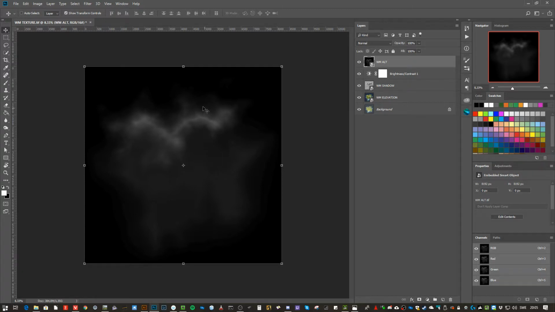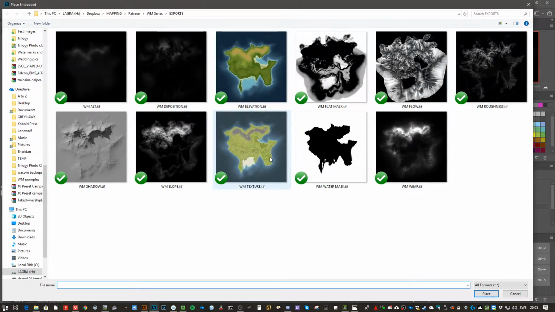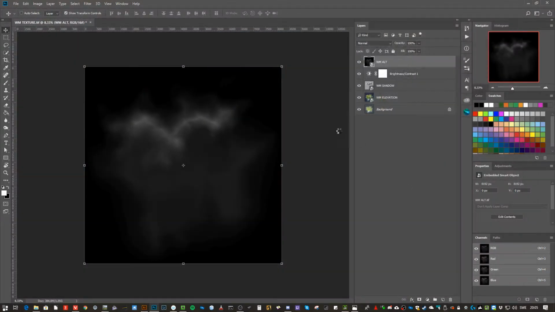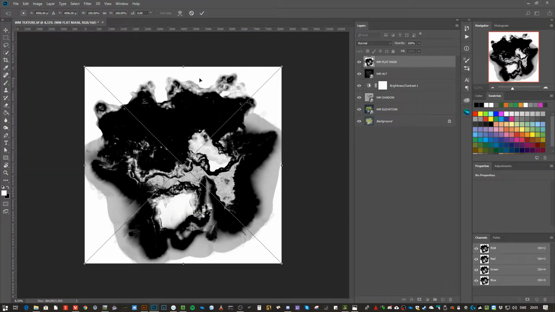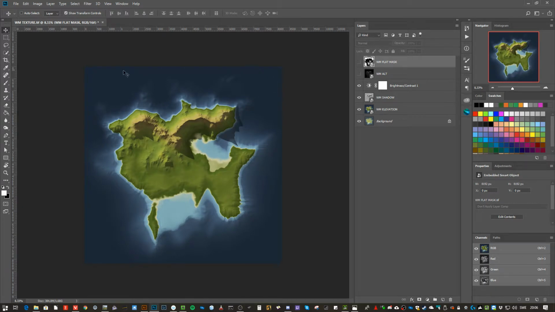So that's why I put it in here. And now we have a whole bunch of other masks too, so I put them in. First we have a flat mask, and that simply tells us the wider the area, the flatter it is. So the seabed here and some of the beach areas and some of the low-lying areas. If I turn this off, you can see it's basically the beaches here and the ocean bottom that is flat. The rest is sloped.